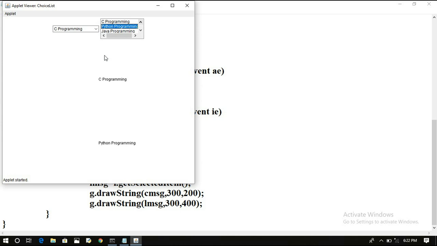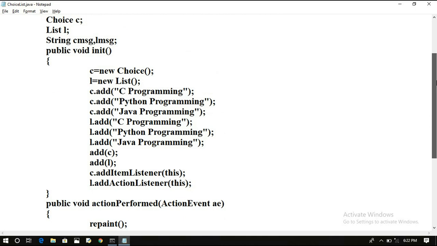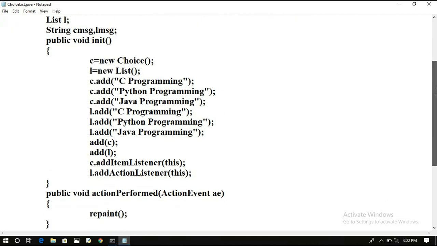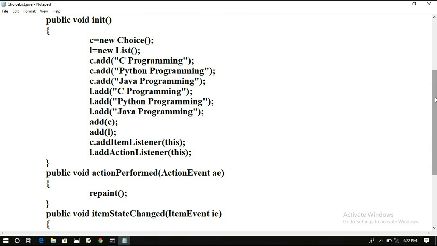Hope you understood. So this is the main difference between the choice and list. So this is the choice, and this is the list, right? See here, we have created objects for choice and list. We have created two messages. In the init we have instantiated the object for both choice and list.